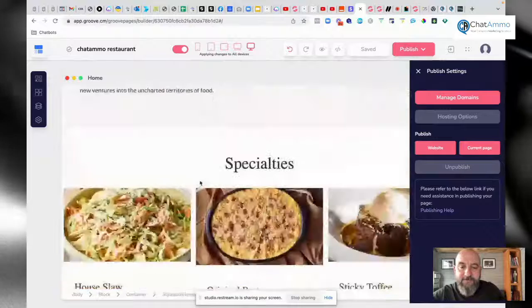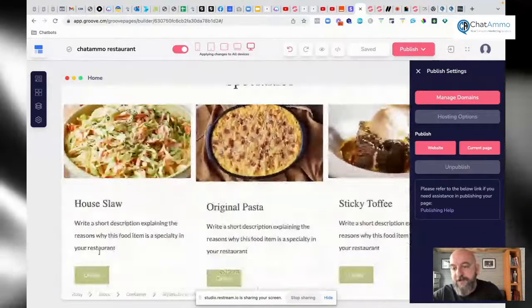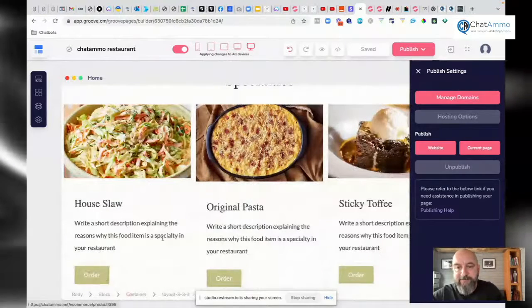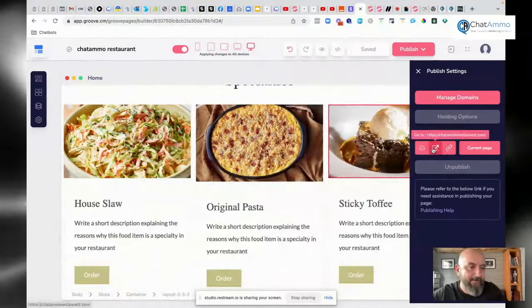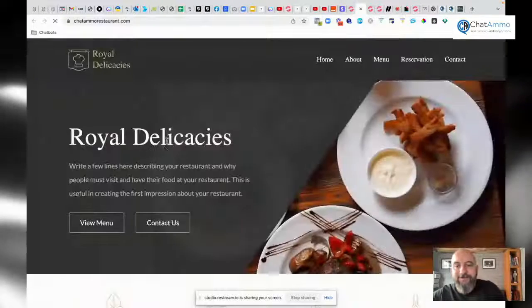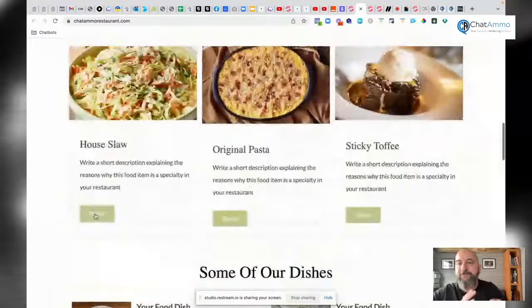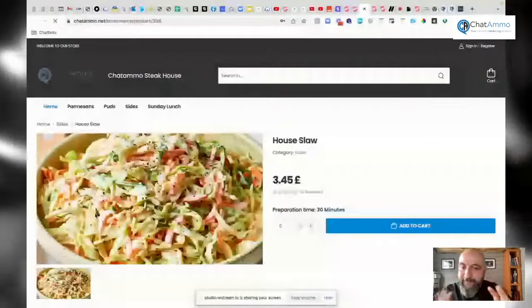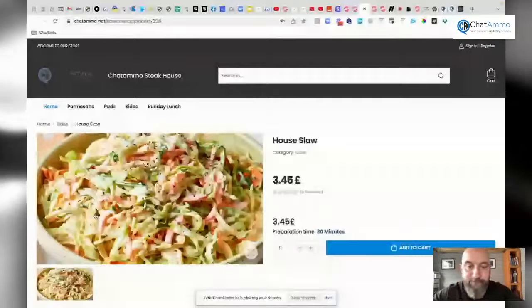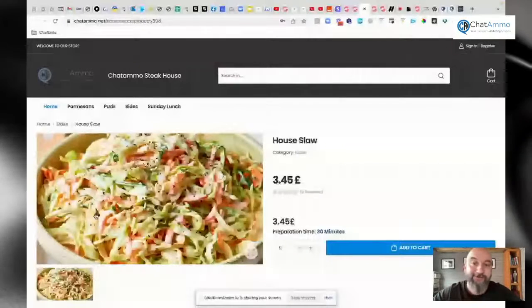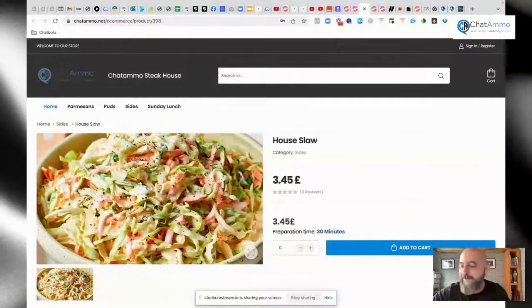Further down, we have all the normal stuff that Groove's got, but then we've also got our ordering system straight in here, which I can't show you because I'm not on a live website. So the ordering system is straight down here, and they can click on it and order straight away. Remember, this isn't live. I haven't put any ordering sales through here, so don't try and order anything through this, otherwise we'll have chaos.